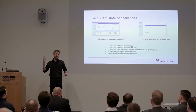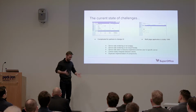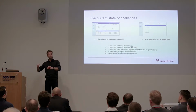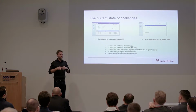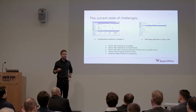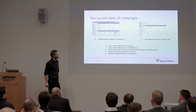So you click a button, that sends a form over to the server. The server instantiates 20, 30 different classes. They are building a lot of HTML now with that new address. All of this is rendered to an HTML page, sent over the wire back to the browser, and the browser shows you that you have a new address. So that's kind of a lot of stuff for just adding a new address, right? And it's not snappy, even though, if you're multiple users sitting there, maybe it comes down to a second. And clicking a button and waiting 1 second for something to refresh on the screen is just not snappy. It's not a really good user experience.